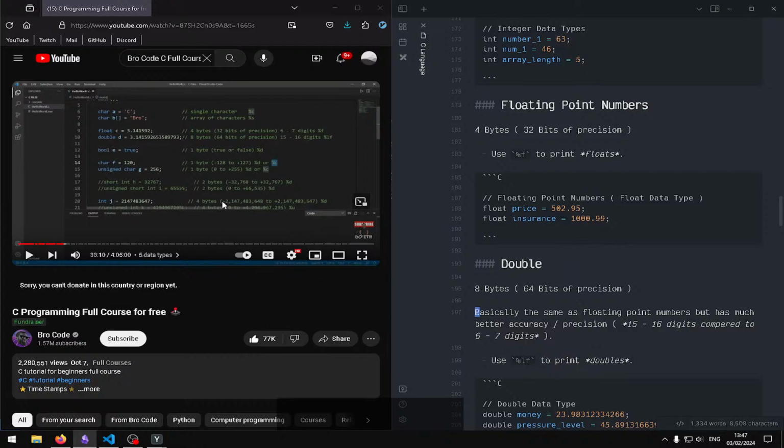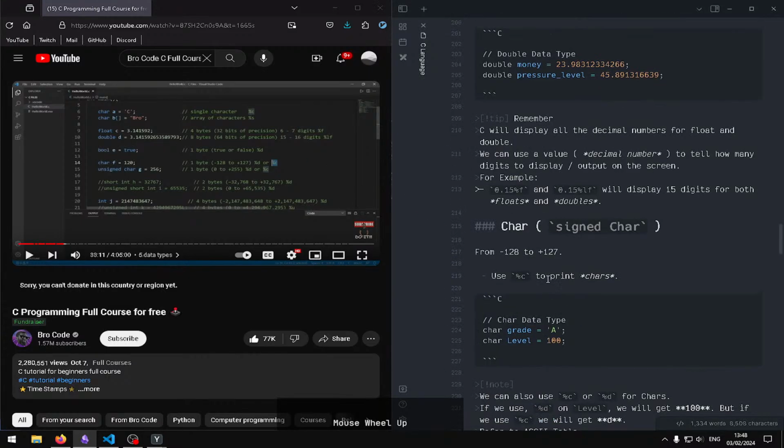Bro. Actually. Character using. So unsigned char is from 1 byte of data. So wait. Double is like 8 bytes of data. And then char is like 1 byte of data. So delete this, and then insert this. 1 byte.